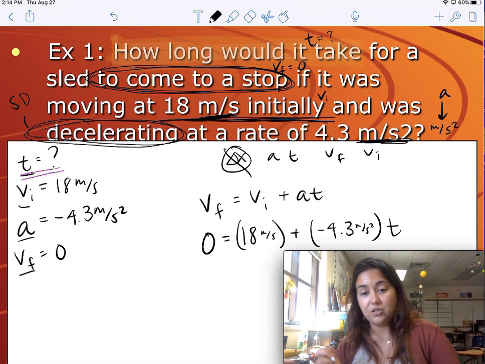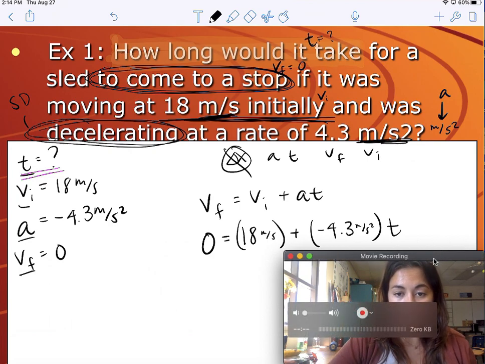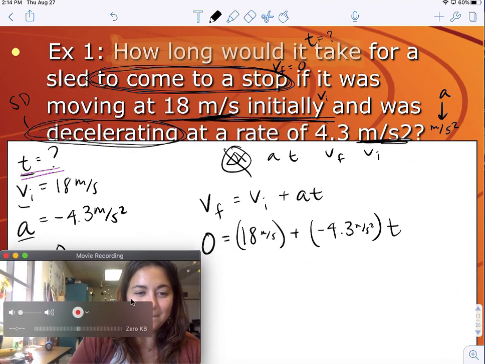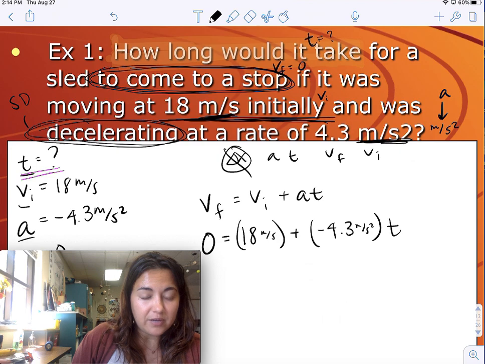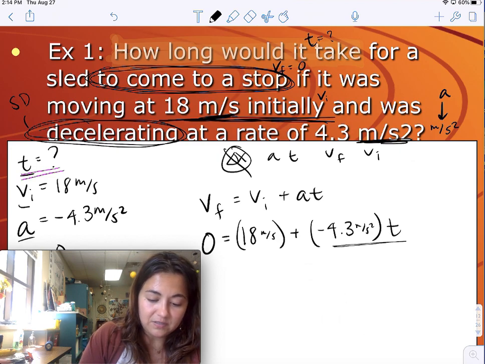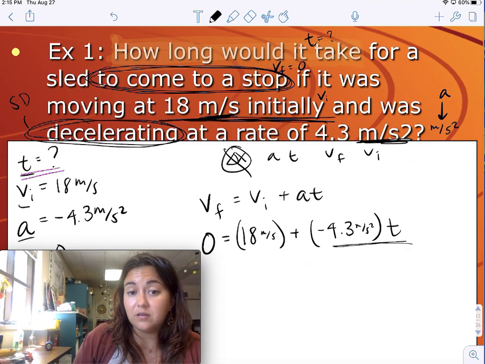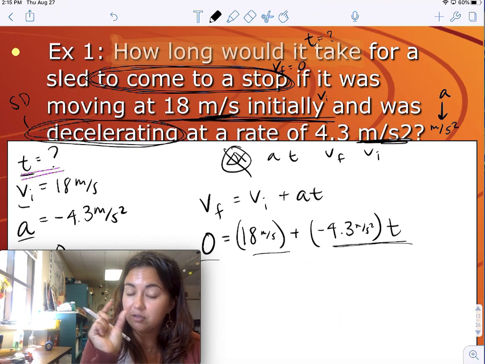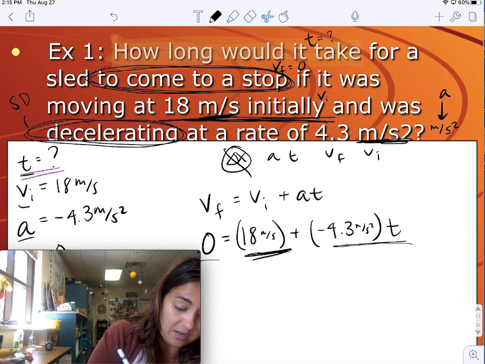So now I rearrange, take it step by step, and I can maybe move my little face. See if I can do this. Ooh, it's blocking some of my information, but you can see at least the rest of my work. Be careful here with your algebra. I know some of you struggle with algebra, so I'll take it step by step. I shouldn't separate these two yet because they're being multiplied together. To get rid of it, I need to divide, which you could do, but you would have to divide by every little piece of the equation. Make everything shorter and smaller where you can. 18 meters per second is not attached to anything except by an addition sign, so I can just subtract that and move that over here.